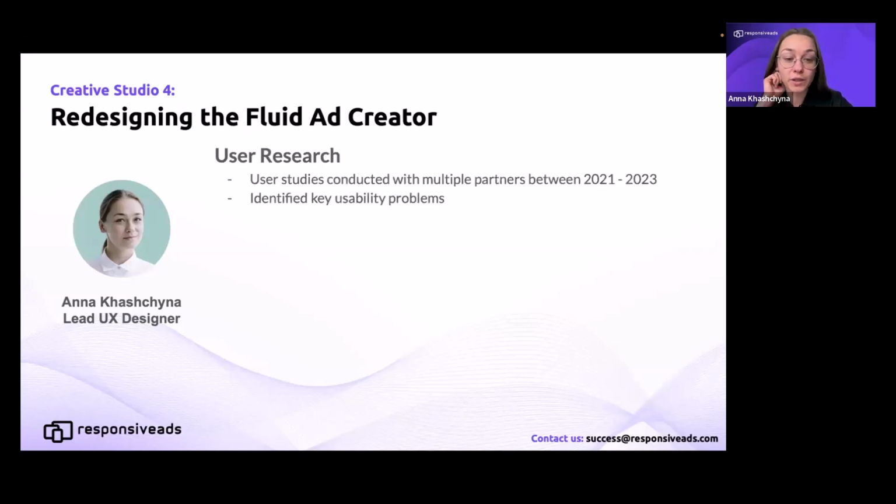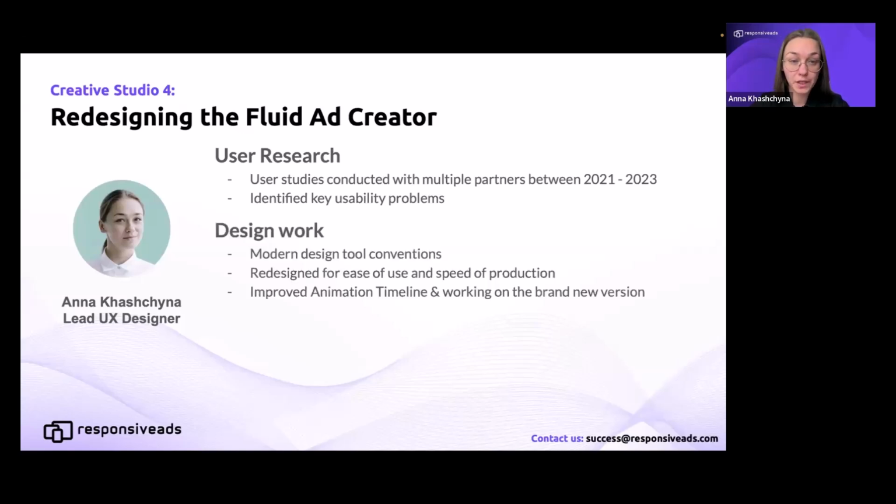Responsive Ads as a company has grown a lot in the last few years, evolving into a product company with a strong emphasis on user research and usability. We've been working closely with our existing customers on improving the software. Extensive research and user studies have been done to identify all the critical usability problems. After detecting those pain points, we reorganized and visually improved the Fluid Ad Creator UI.